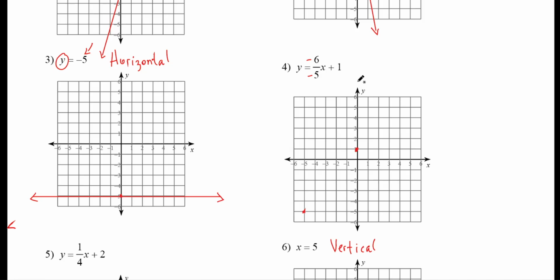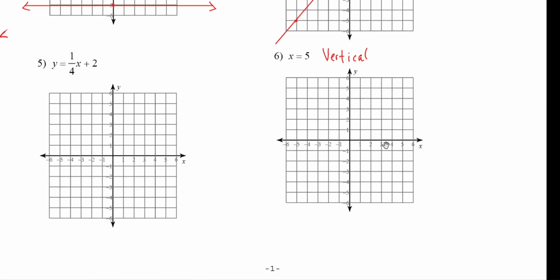So, you go over 5. That would be about right there, I'm estimating. Would you agree? Does that still line up with the other one? Yeah, it absolutely does. So you can do that, can't you? I mean, you could go off the graph if you didn't have to go too far off the graph. All right, and then that's what that would look like. So that was a good question, because we want to kind of stay on the graph, don't we? All right, it was a little trick. Let's go back to this one.